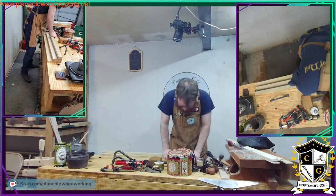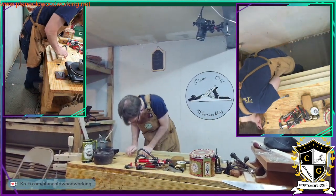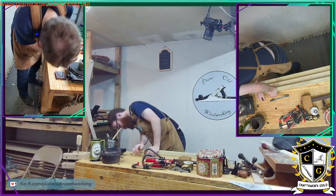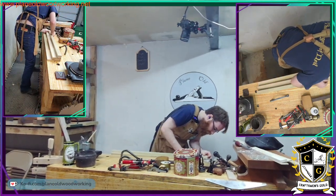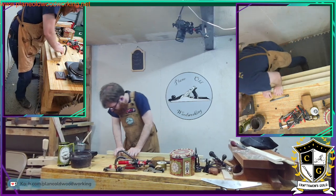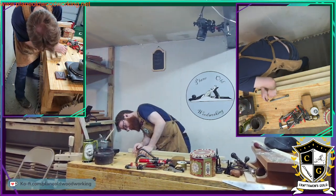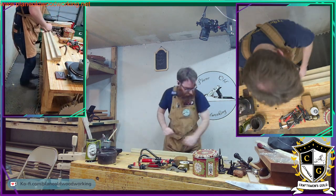If you get what I'm saying, I just picked it up by something I just glued 15 seconds ago. Can you do that with PVA? No. So yeah, I'm gonna be talking up hide glue because that's fun. Go get your coffee. Okay, now we're gonna squeeze it out.